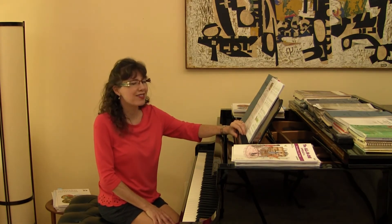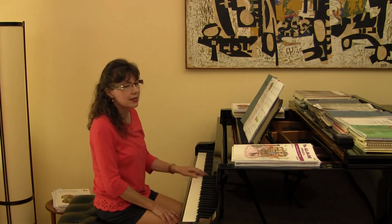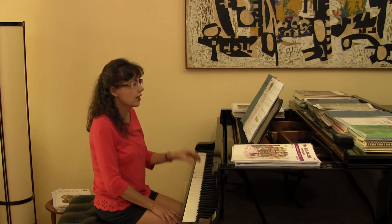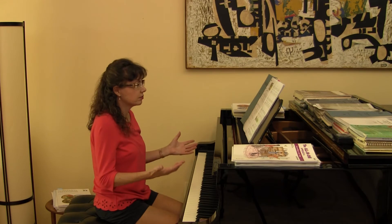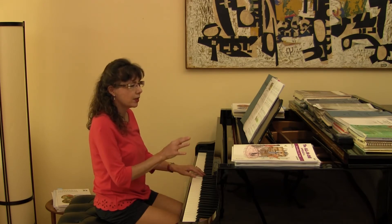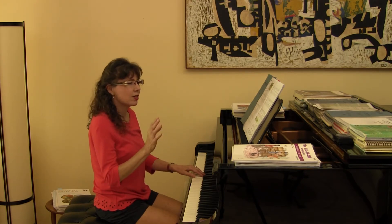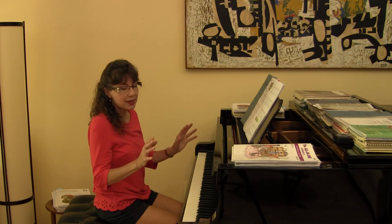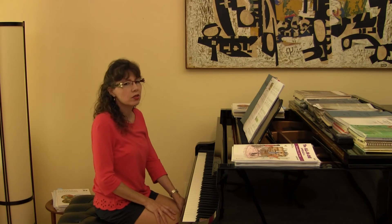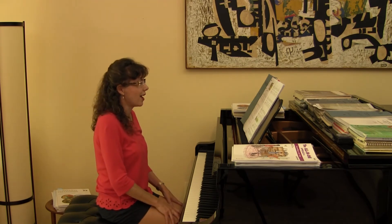On pages 4 and 5 is the Book 1B review. If students understand what a tonic is, a dominant 7th with just two notes, and the G major position, then they can probably be just fine in the All-in-One 2A book. If they're a transfer student coming from another method, you might want to place them back a little bit in order to fill in all those gaps they might have.